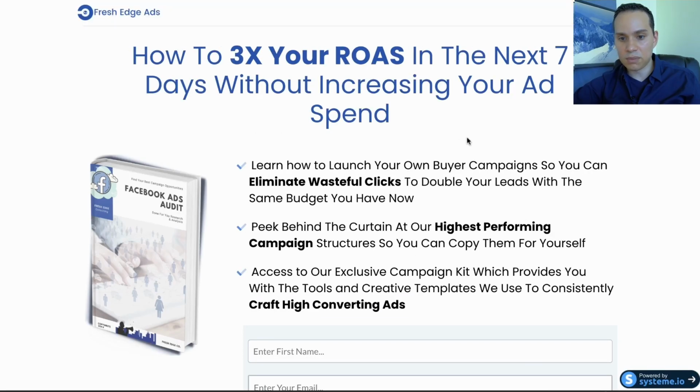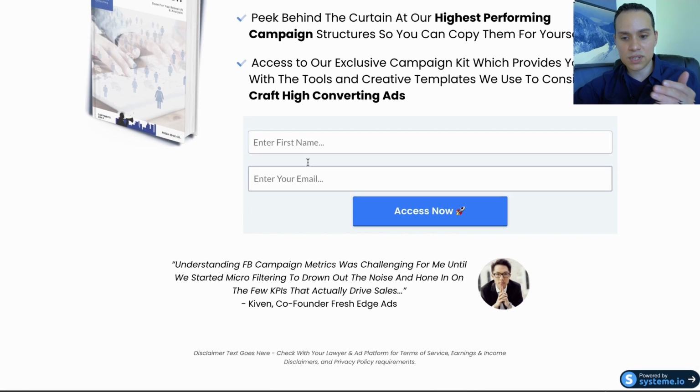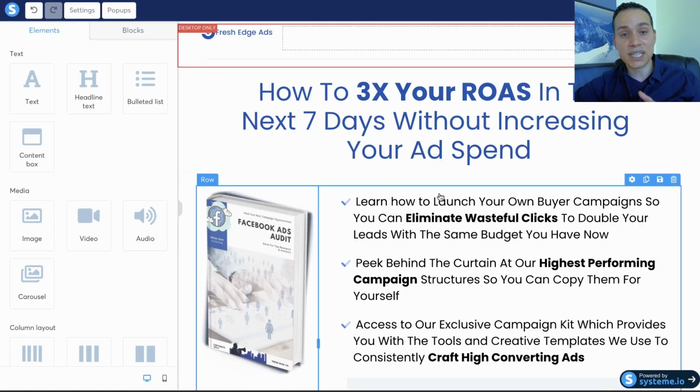So we'll go ahead and hit preview here so we can see a preview of our completed page. So we grabbed attention with our headline. Of course, we'd probably play with the spacing so the ad spend just doesn't sit there awkwardly. So this is where you want to play with the spacing in the preview so it doesn't look strange like this. And then of course we have our bullet points, a picture of our lead magnet, collecting their first name and their email. Ideally, just collect their email. You really don't need to collect name. And of course, a self-quote and legal disclaimers if you decide to do that. And so that does it for building out your page.